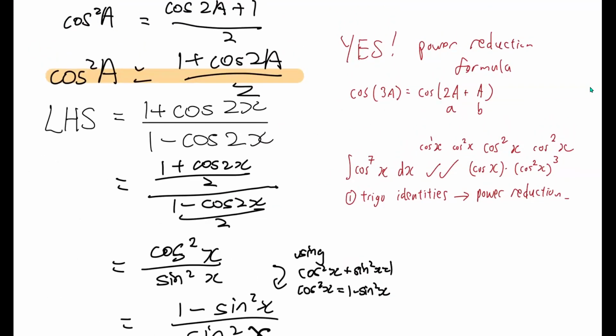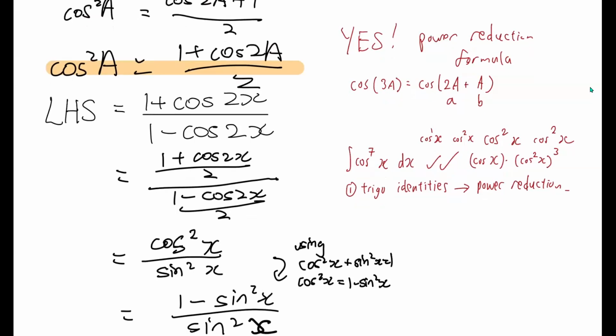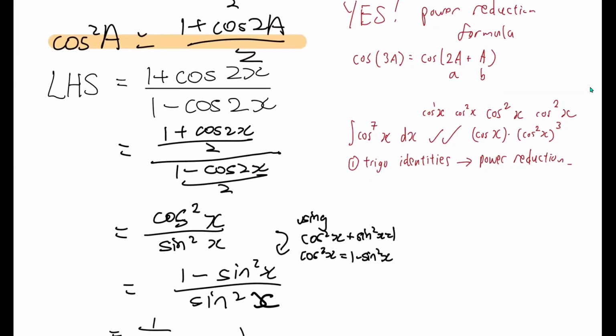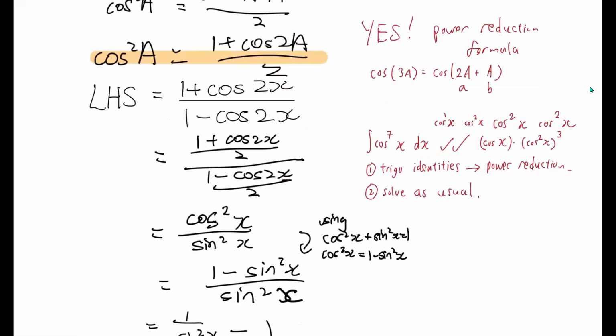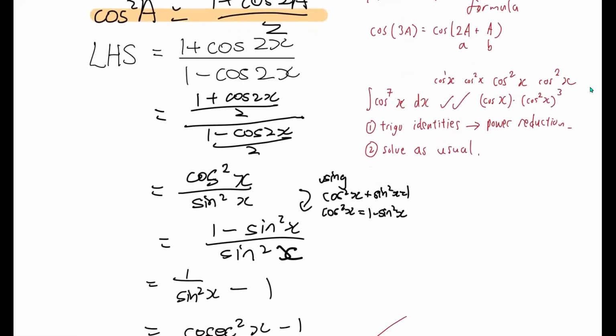But then from there, you'll end up with like 1 plus cos 2a over 2 bracket power 3, which means that you'll still have a power 3 expression. You need to use binomial expansion to expand it. Okay, later if I have time, I go through one question. Maybe I go through how to solve integral of cosine power 5. Oh, don't want power 3, power 3. Okay, then after that, solve as usual. That's not in your syllabus, higher powers. It's in H2 math and uni.